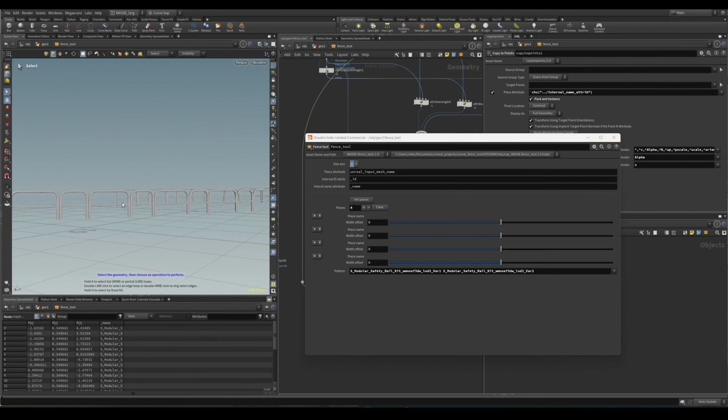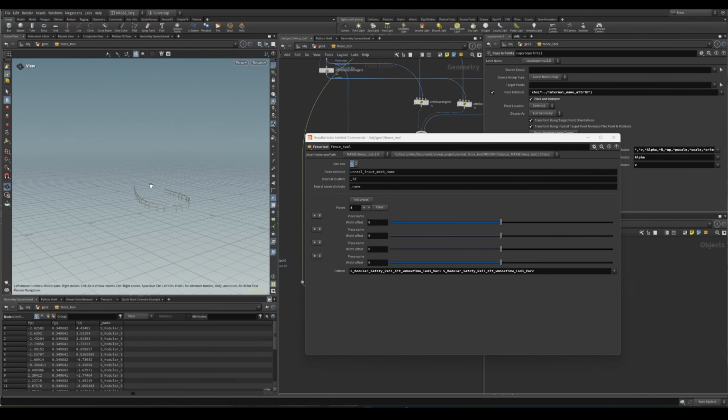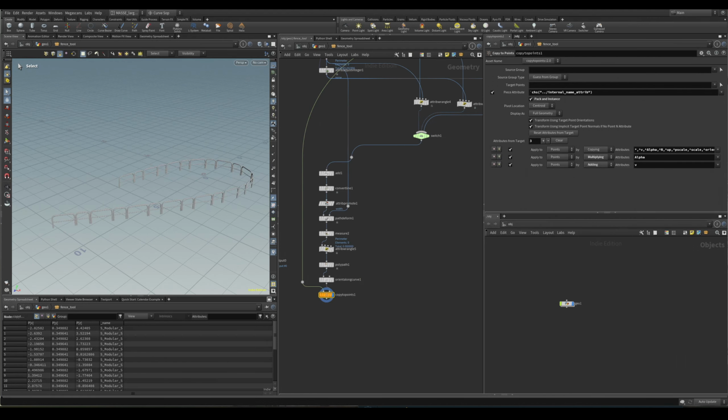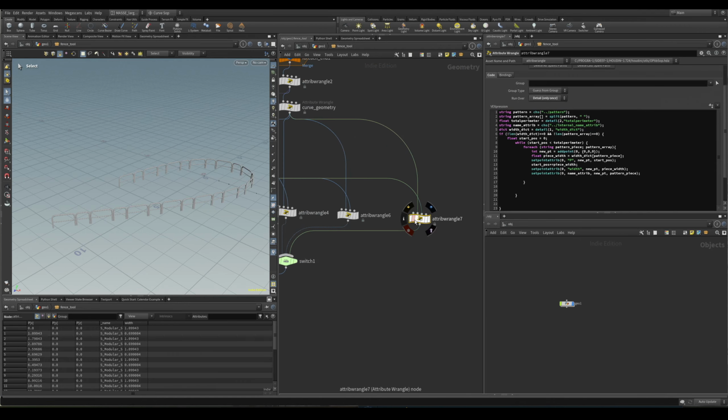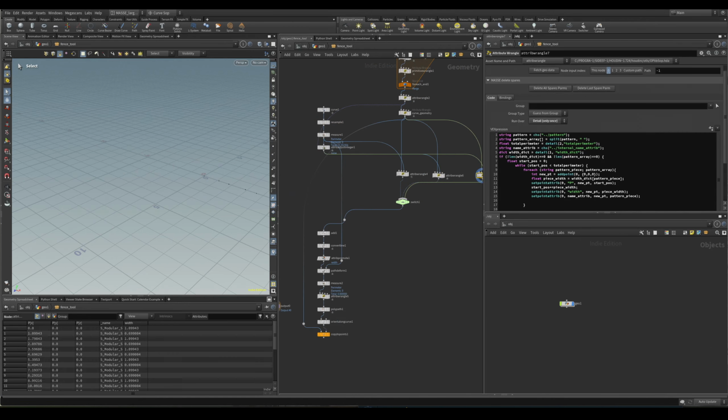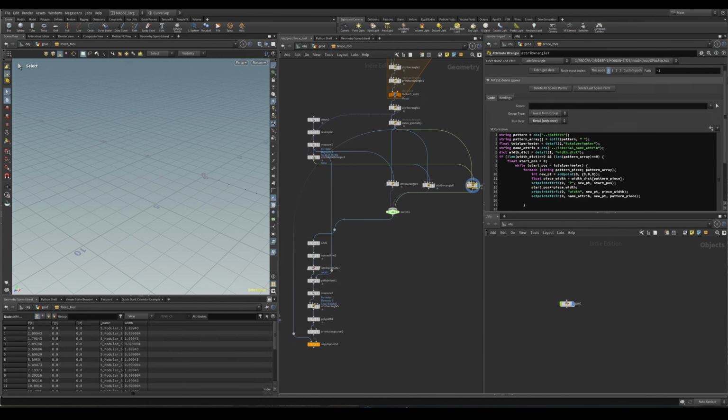You can see we are now instantiating this geometry 1 and 2 times, like that. So yeah, this pattern is pretty much done. And let me just take a look at how we can fix this infinite loop if it's not a valid pattern, and then we can just move on.